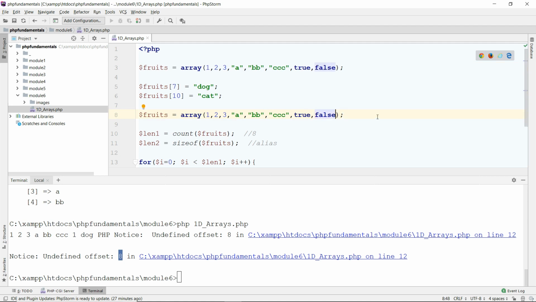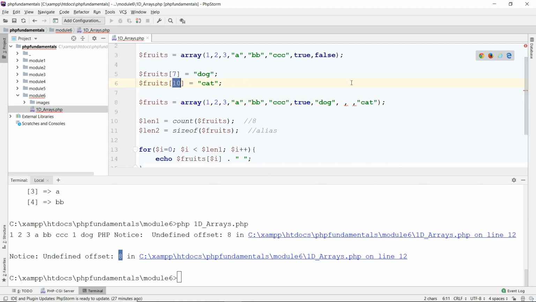So here, and then this is the 8th. The false is now dog, and then there's nothing there, and then suddenly you have cat. So this is the 7th, 8th, 8 slot, 9 slot, 10 slot. Index of 10 points to this location. So 8 and 9, I don't have anything there, right?